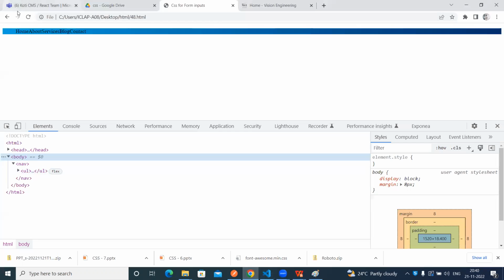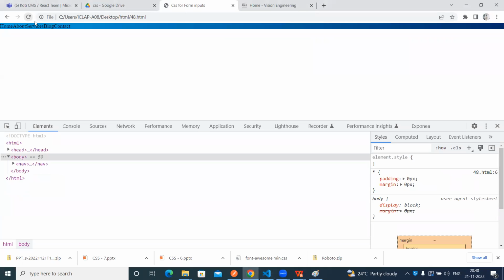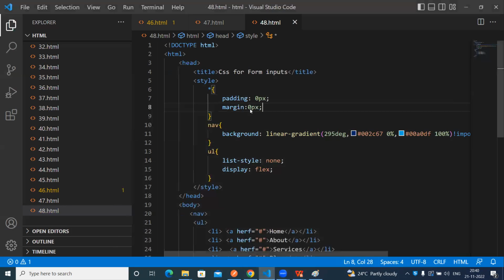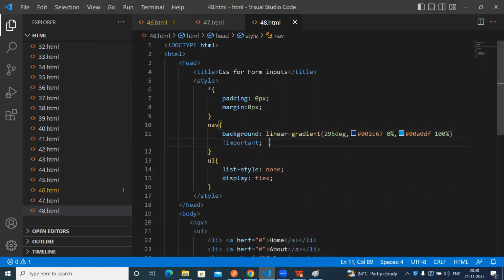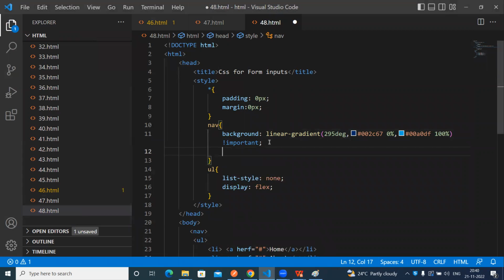Now it will stick to the edge. Then you can give the height of the nav.